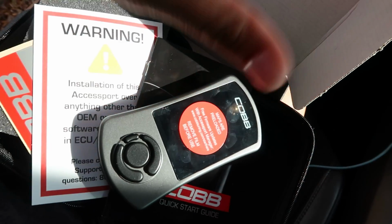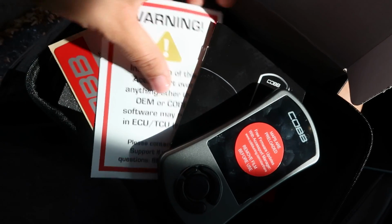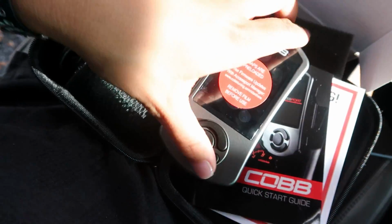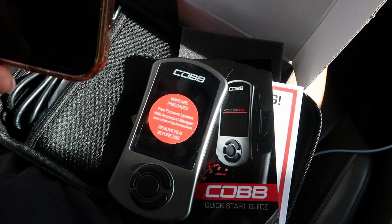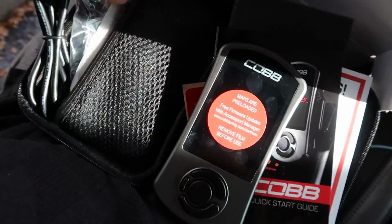Luckily, Goose-Tune provided me tons of instructions step by step, including YouTube videos and everything. This is pretty much dummy proof. So shout out to him for sending me this email with all of the details that I need to install this. So we're gonna go ahead and get started by plugging this in and following the instructions that he provided.